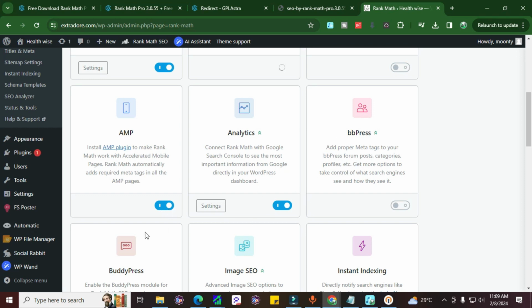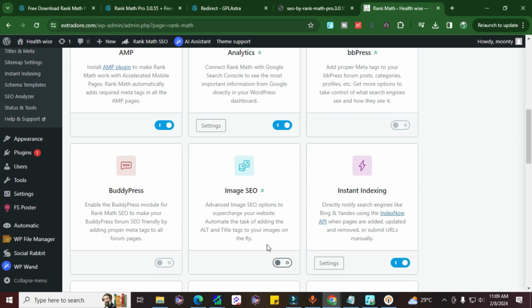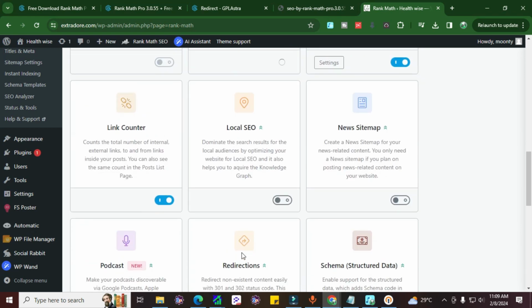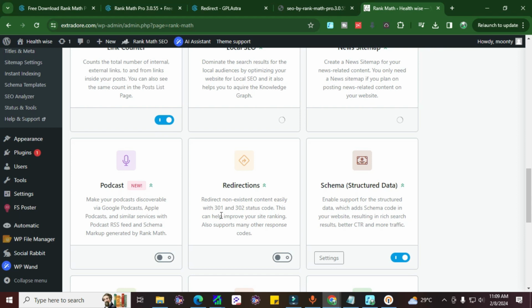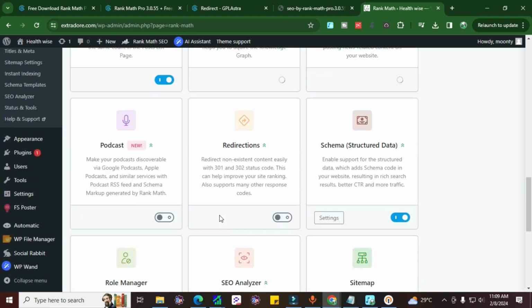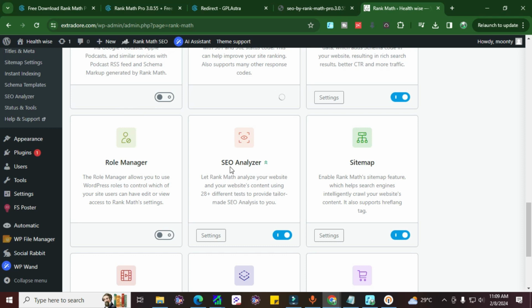I'm not going to be using this one, and I'm not going to use that one either. I'm going to also SEO my images, so therefore they will be crawled and displayed on Google Images and so on. So anybody who clicks on my images, it's like a backlink and I gain traffic to my site. There's local SEO that's going to be enabled. New sitemap, I want that enabled because there are so many new blogs automatically coming in, and as a result all these blogs need to be added to my sitemap. Redirections for 301s will also be redirected to 302. Schema is on already, and so on.